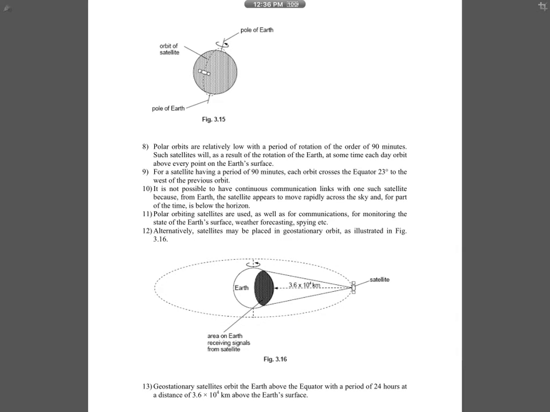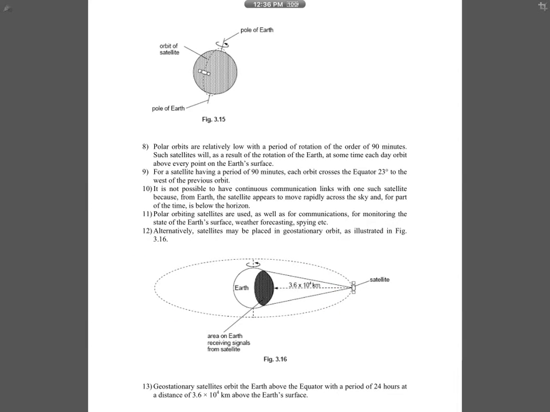Okay? So the next one, you need to know the comparison between polar satellites and geostationary satellites. How many types of satellite orbits are there? Of course, you have many. Examples will be your geostationary satellites that you learned in gravitational field in your previous chapters. Remember, we talked about geostationary satellites as orbiting around the equator with a period of orbit of 24 hours, moving from west to east, so it follows the spin of the Earth. So it always remains above the same point on the Earth. So this is one orbit.